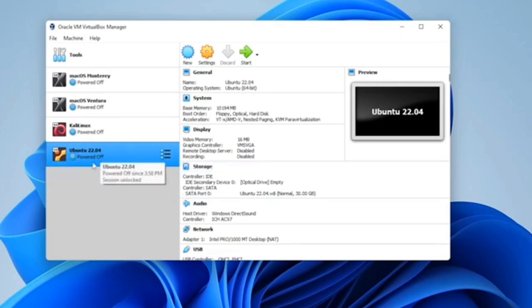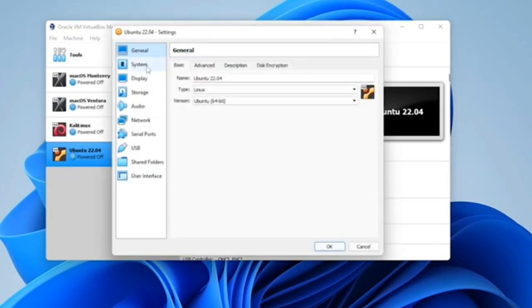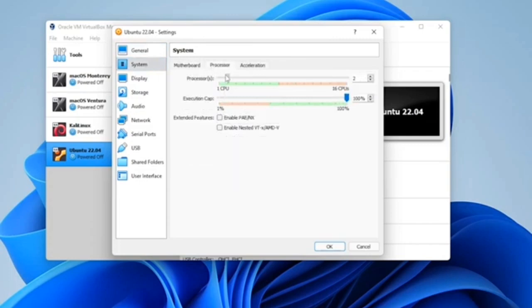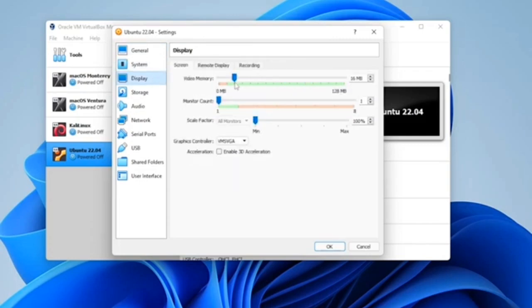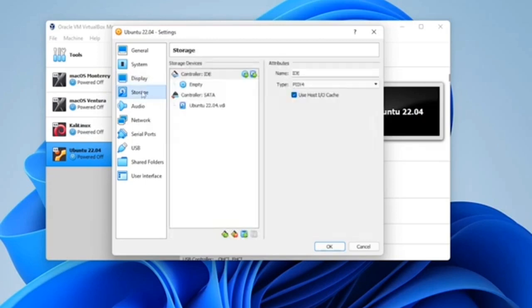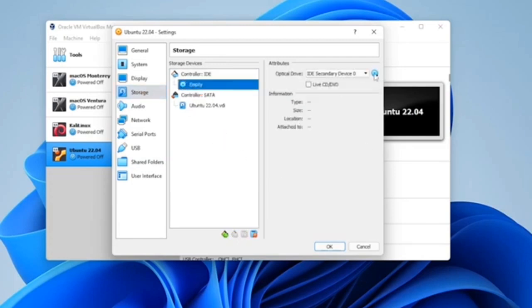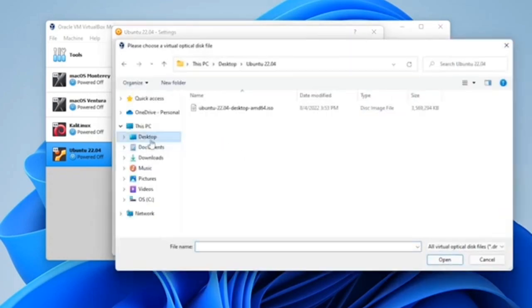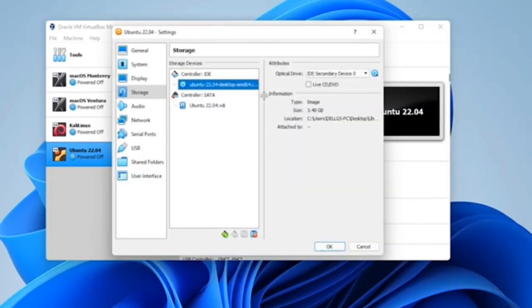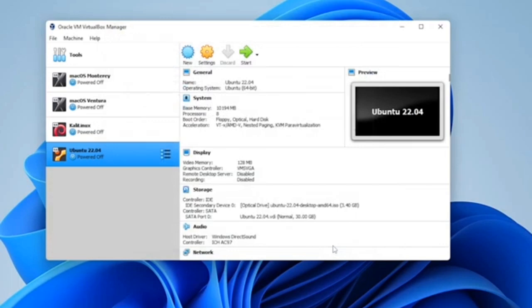So it's now created, Ubuntu. We're going to start. For starting, we need to set up the cores, 2 cores minimum. For safety, we're setting 8 cores. And next, memory space. Next, we're going to empty that disk for storage, so specific storage is dedicated. Open. Next, okay. So it's now powered up. Ubuntu is created.